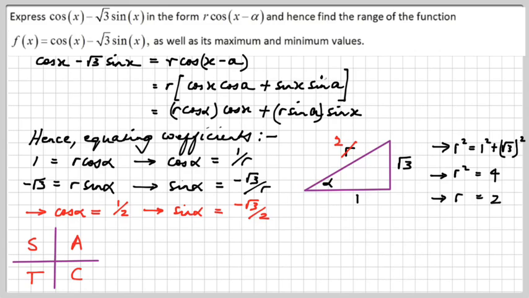Now, we're going to use the basic angle, and then we're going to look at the fact that cos alpha is positive and sine alpha is negative to identify which quadrant the equivalent to that basic angle belongs to, and then identify the angle. So the basic angle in quadrant 1, of course, is pi on 3, because sine of pi on 3 is root 3 on 2, and cos of pi on 3 is a half.